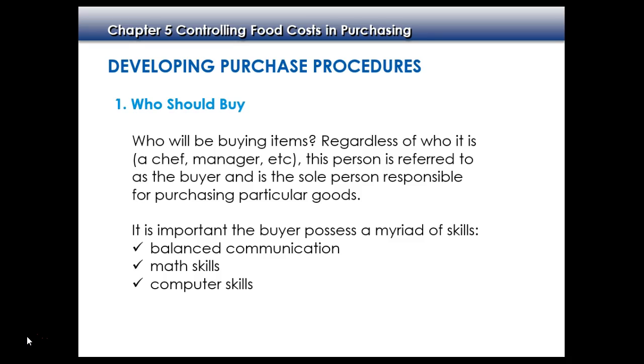Now more than ever, almost all ordering is done through online ordering. You also need to have product knowledge. You need to know what you're ordering. You need to stay on top of what's coming out, what's new. Whoever it is might need to be going to trade shows, farmers markets.